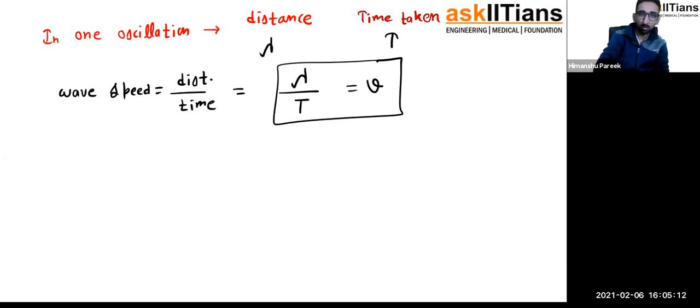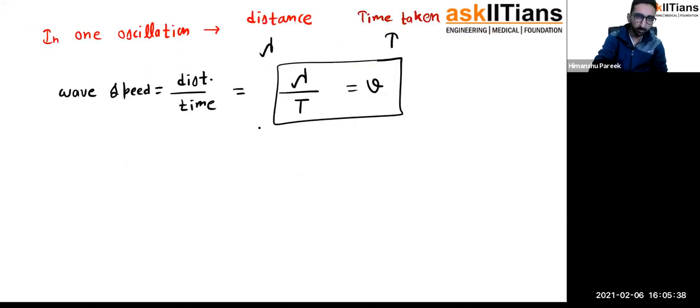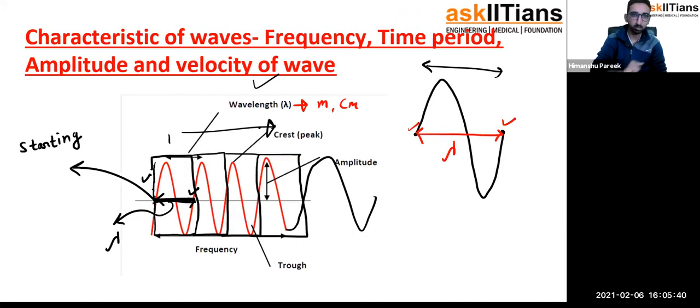Now one more thing is there, something called the frequency. So the velocity of the wave we have understood. The wave was going forward, but the particles are going up and down. Energy is going forward, propagation is going forward. If you're getting confused about why particles go up and down and energy goes forward, you should watch the previous lecture. I have explained it in much detail there. Now going ahead, what is frequency?